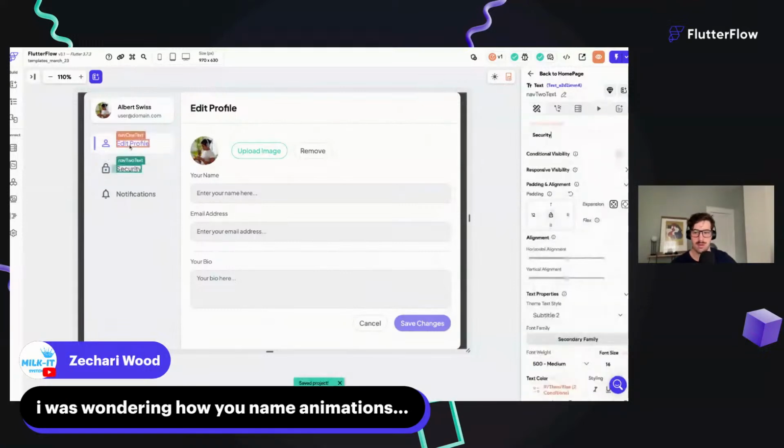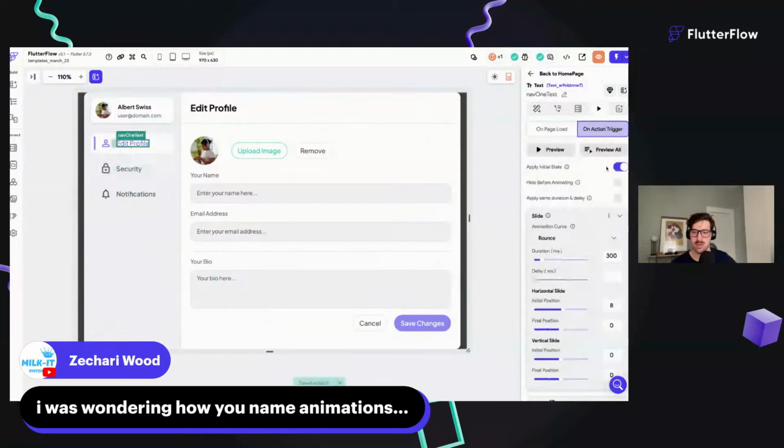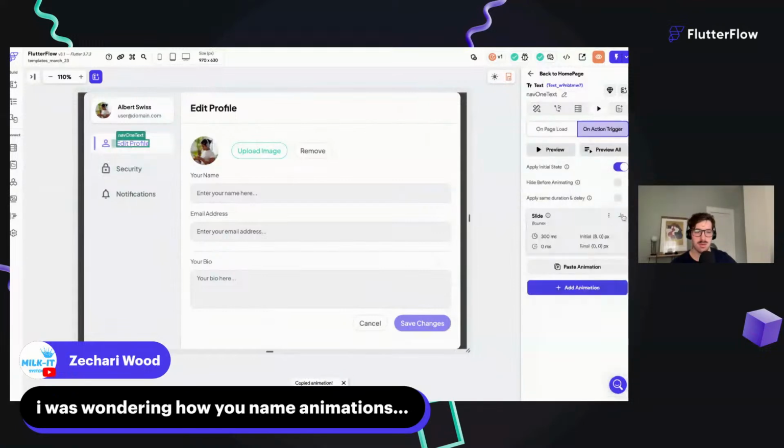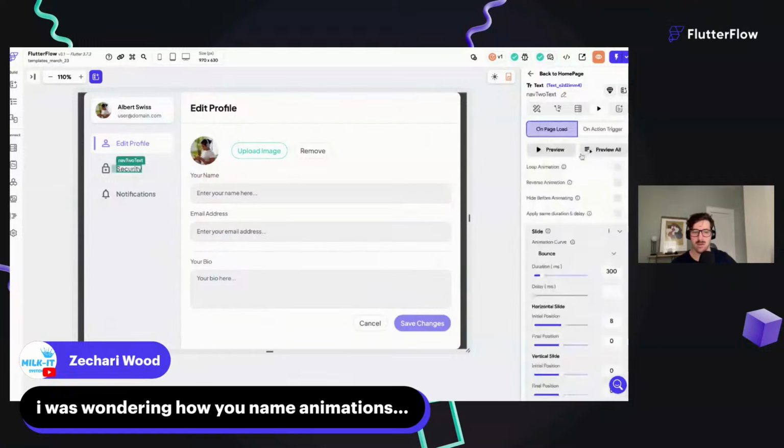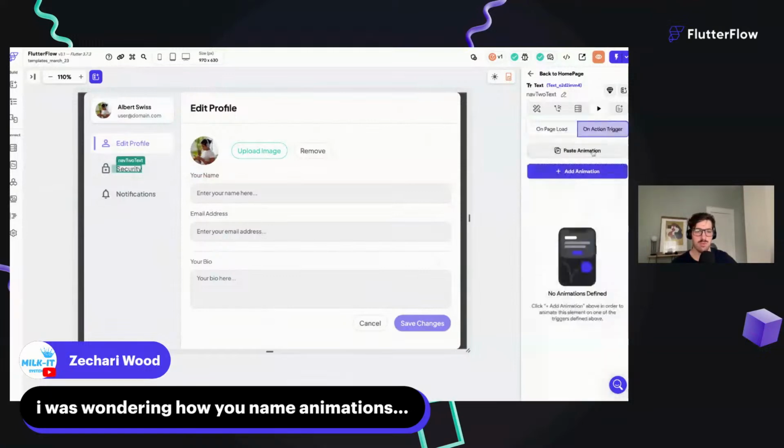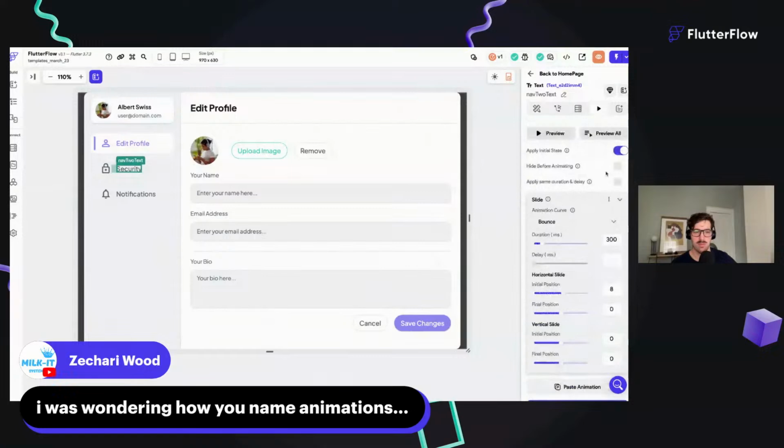This little guy. Copy that animation. We want it on animation, yeah.